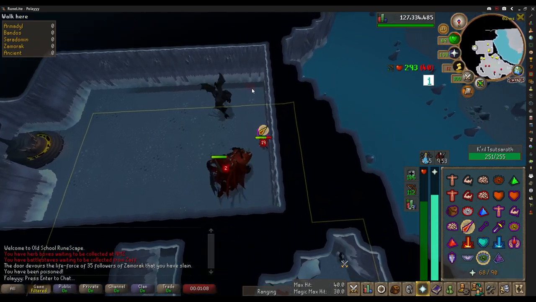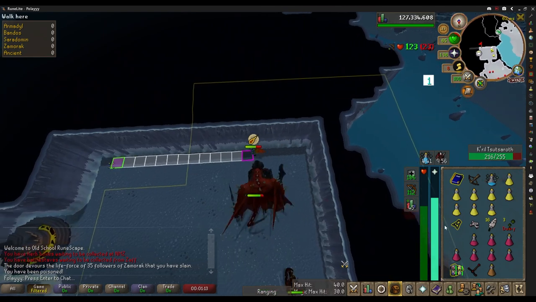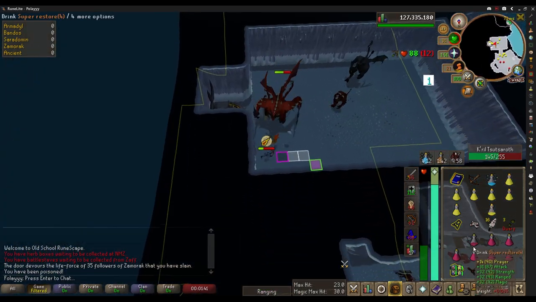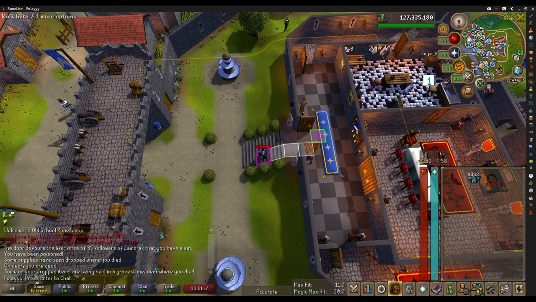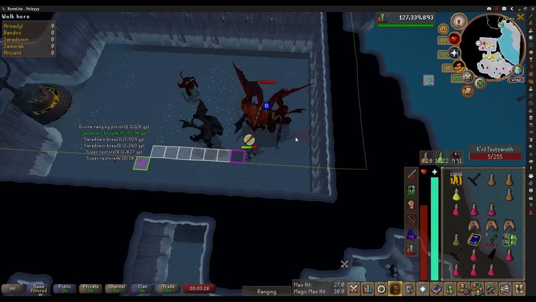Are you kidding me? Oh man, there's poison, I didn't realize. Maybe I can just kill him really fast. Oh my god. Yeah, I probably should have watched a video on that or something, huh? Okay, let's try that again.